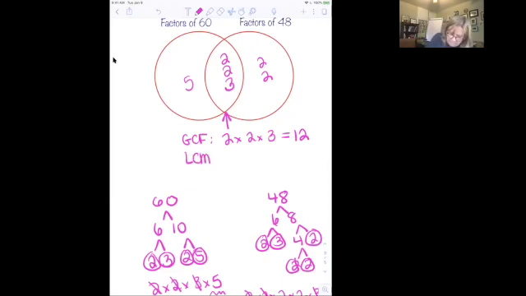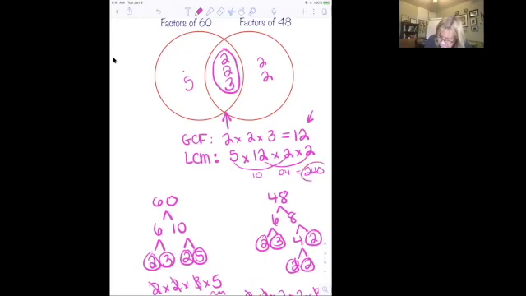The least common multiple, we multiply all those numbers together. 5 times 2 times 2 times 3. Well, I already know that's 12, so I can shorten this up a little bit. So 5 times 12, I know those numbers in the middle. The GCF is 12. And then I still have 2 more 2's left over, 2 times 2. So I would multiply all those numbers together, and I'm going to go 5 times 2 is 10. 12 times 2 is 24. 10 times 24 is 240.